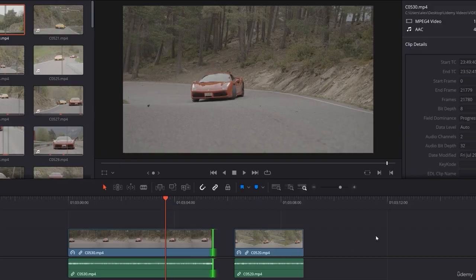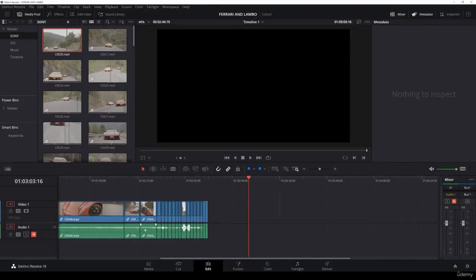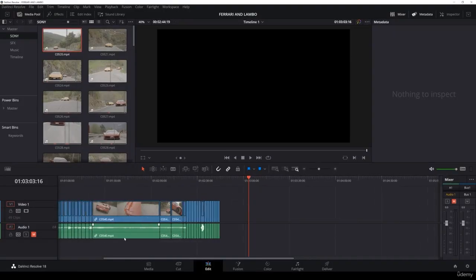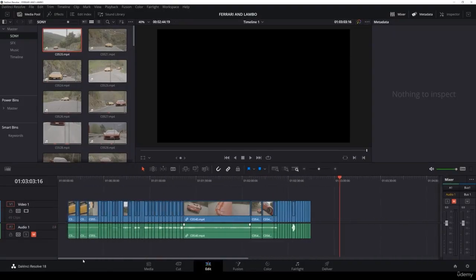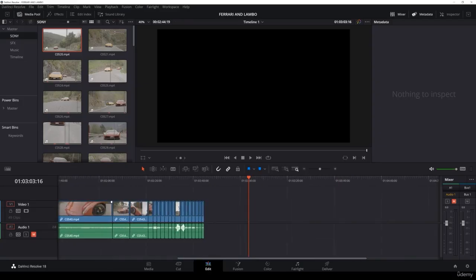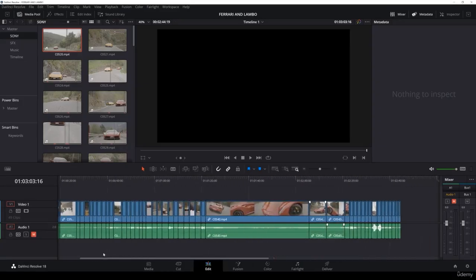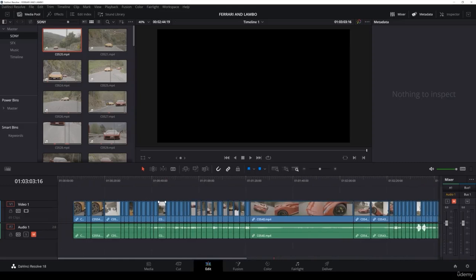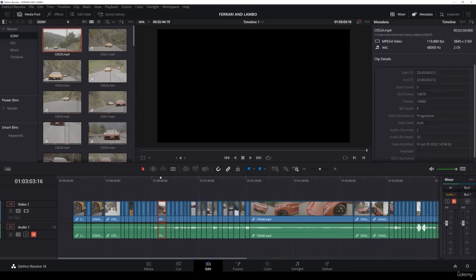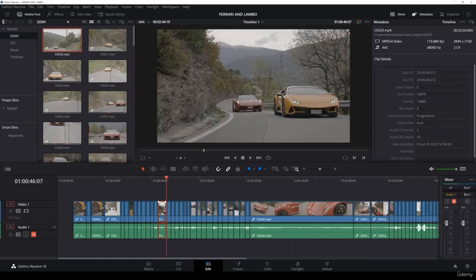Now, that said, I'm going to tell you how to do this exactly. So let's get back to the beginning. There are a few ways, like everything in this program, to do the slow-mo. Another small keyboard shortcut: say you want this clip in slow-mo and you want to select all the clips after it and move them.